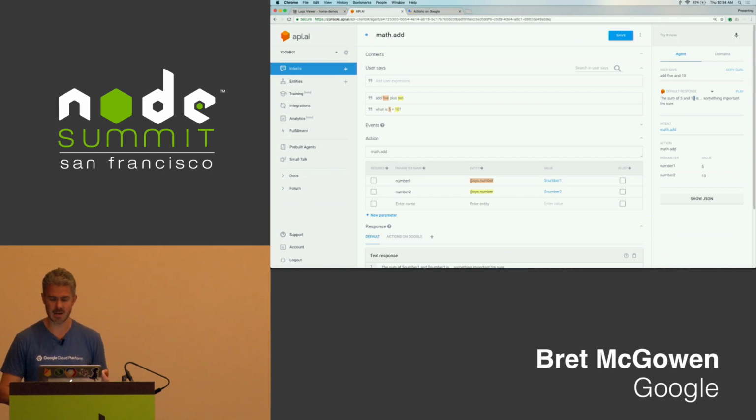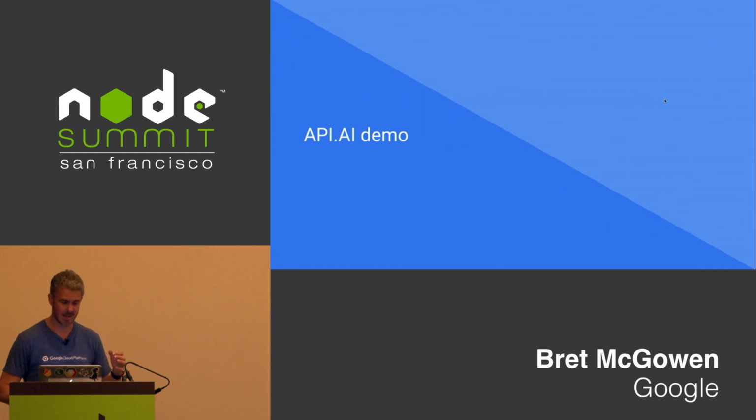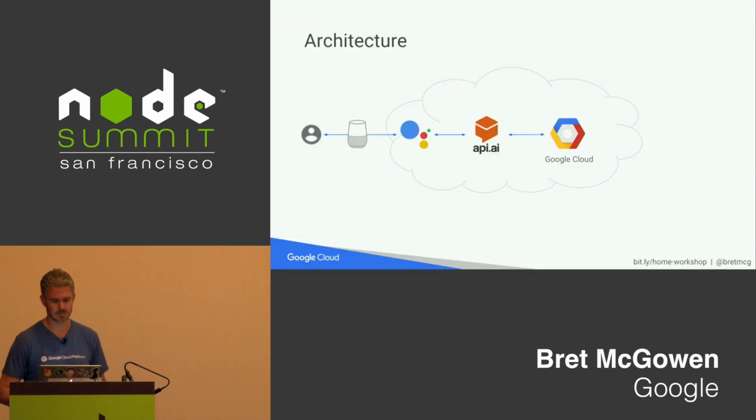And you can see what API.AI did is it actually normalized the FIVE. Since I told it was a sys.number, it actually converted it to a digit 5. So once I get to the stage where I'm running custom code on this, they'll have already been normalized to digits. So that's API.AI in a quick nutshell.